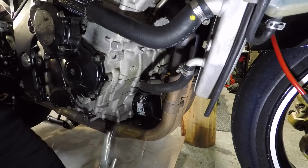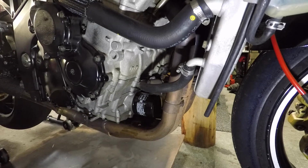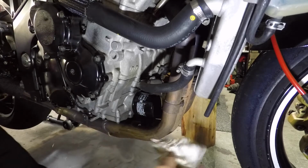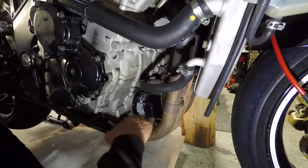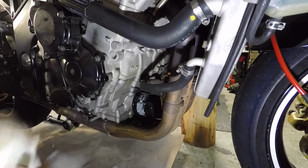Ooh, they're just that tight. Just tight enough that I can't do it up with my hand, and I can't loosen it with my hand. All right, try to get some of that old engine oil off the header pipes. It is always going to be a bit smoky that first time around. Start a fire with that.